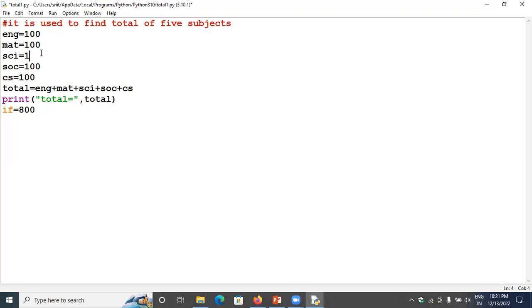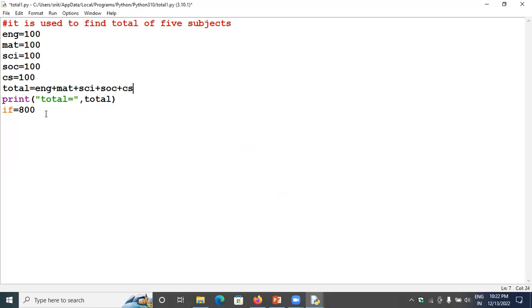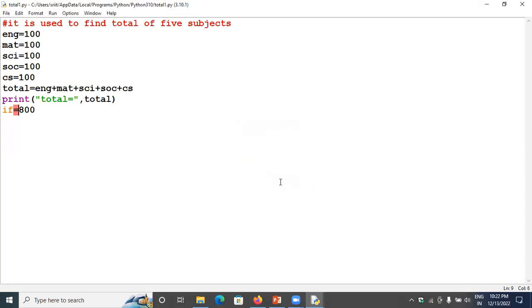So simply, no need to change this statement, it automatically takes the changed values. Before, some other values were there. Now run, we will get 500 as the total. First, you remove this. You should not use this one. If you use it, you will get the error. I will show you this one also. If equal to 100 gives the error. Now see, invalid syntax. So you should not use the keywords as variable names.